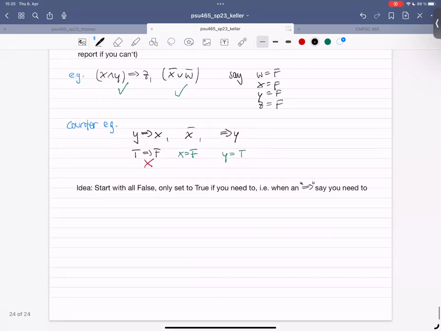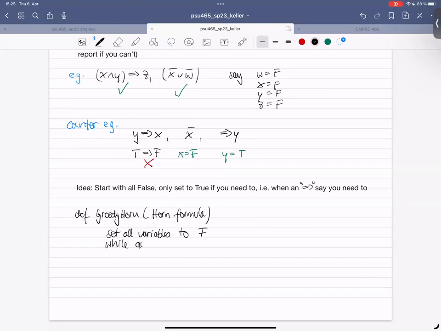Okay, then let's write down the idea of this algorithm, which will be our greedy Horn. So the input to this algorithm is a Horn formula, and you initially set all the variables to false. And then you're checking all the implications if they're satisfied, because the negative clauses will be satisfied after that first initialization. So you only worry about implications.